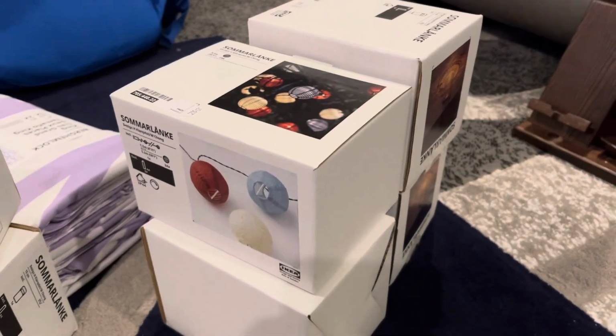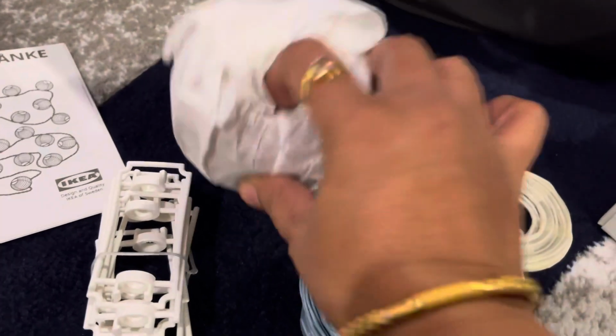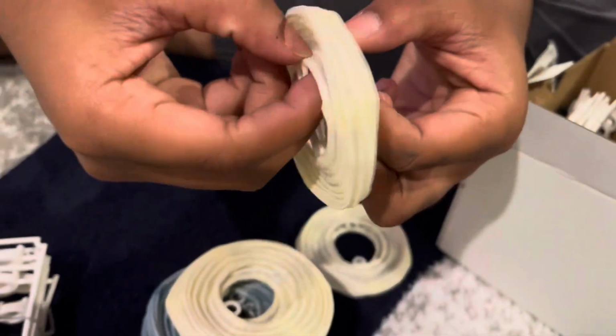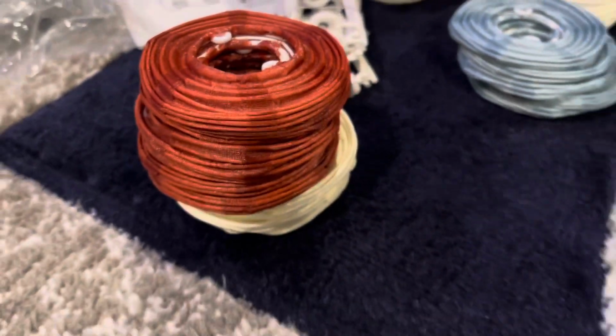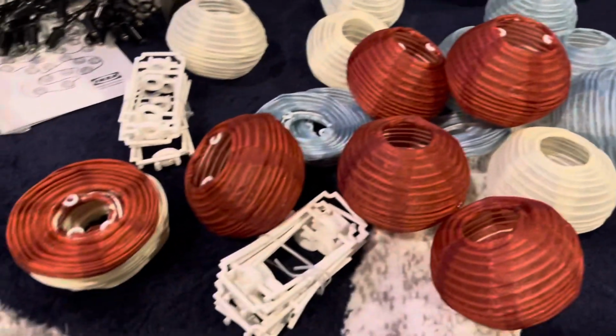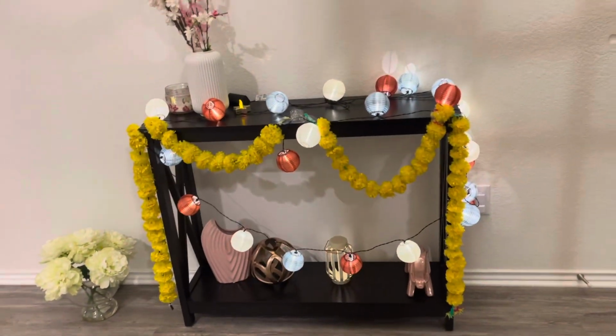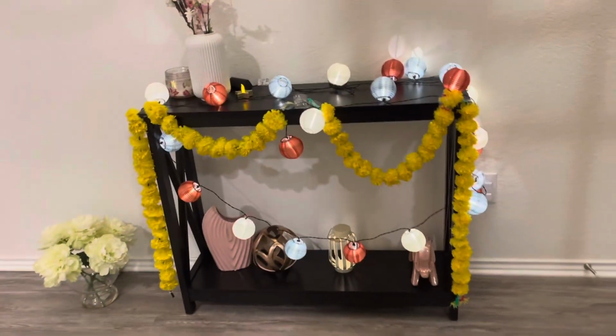Just this string of lights with the balls. These balls are in different colors. They came as a set like this. These are made of a material like fabric. They are easy to open. There is a bunch of balls. Once the balls are ready, we just need to put this string of lights into this. Once we arrange it, we can put it anywhere. We decorated this entry table for Diwali decoration.